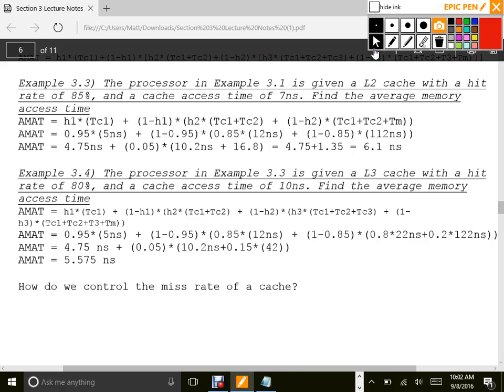Any other questions? Yes. So do most computers have 3 levels of cache? Yes. And the only times that they don't is because they're willing to trade off cost for reduced speed.